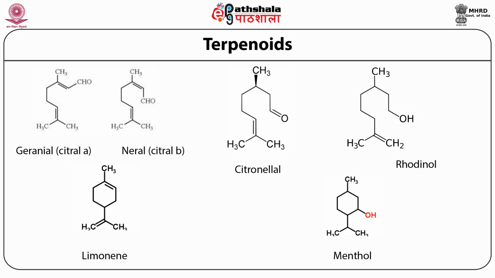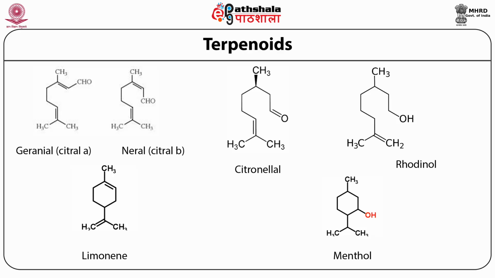A liquid, it smells of lemons. Of the two geometrical isomers, the cis form, called citral B or neral, has a boiling point of 117 to 118 degrees centigrade. The trans form, also called citral A or geranial, also has a boiling point quite close to neral, at 118-119 degrees centigrade as reported values.